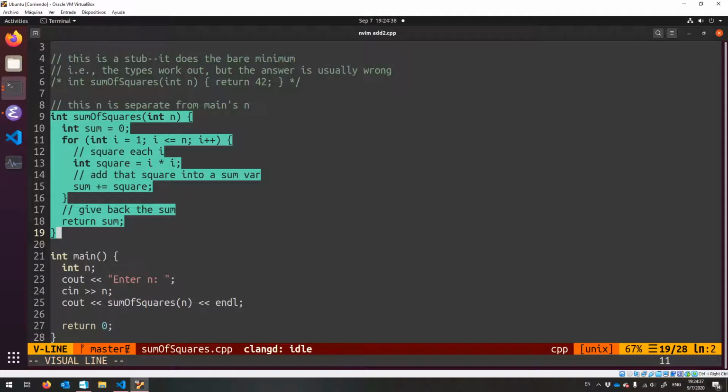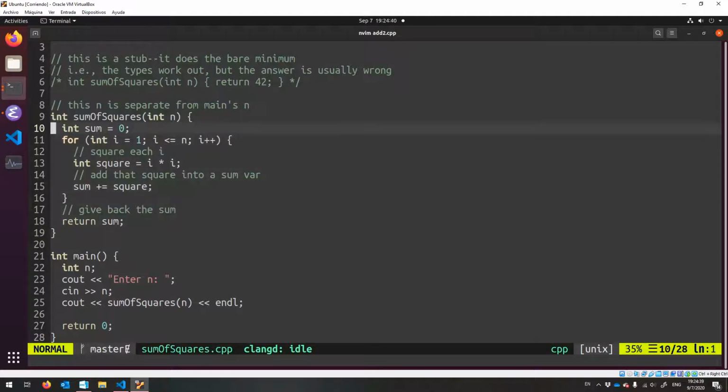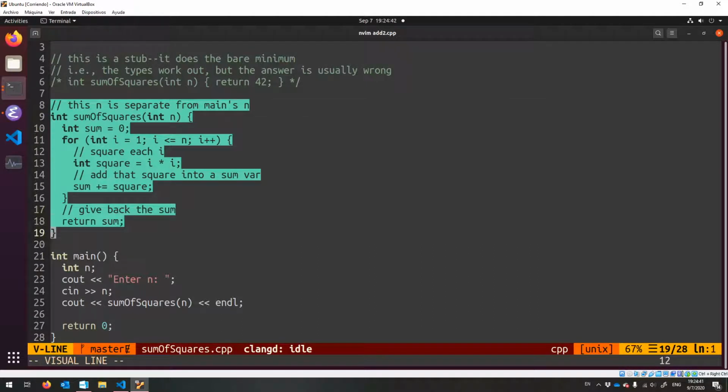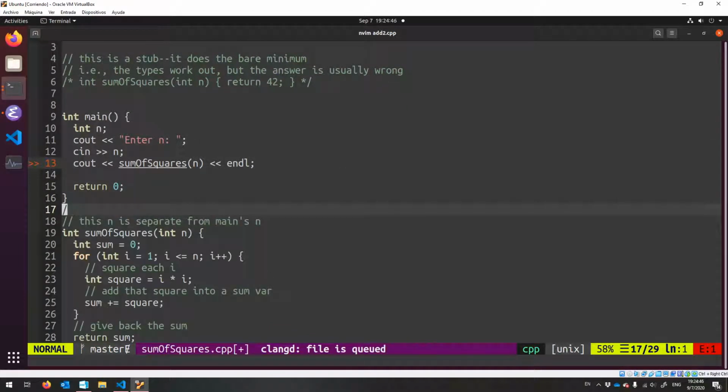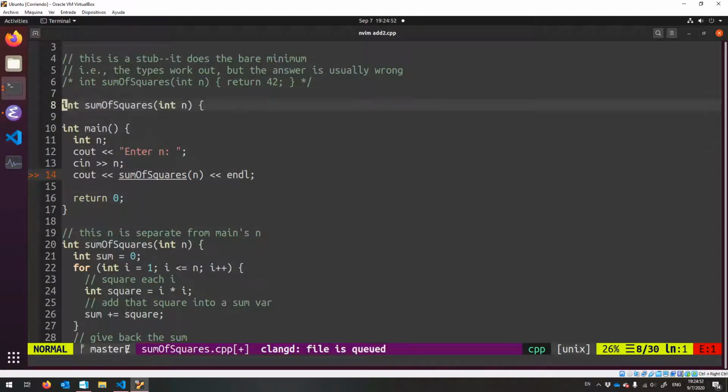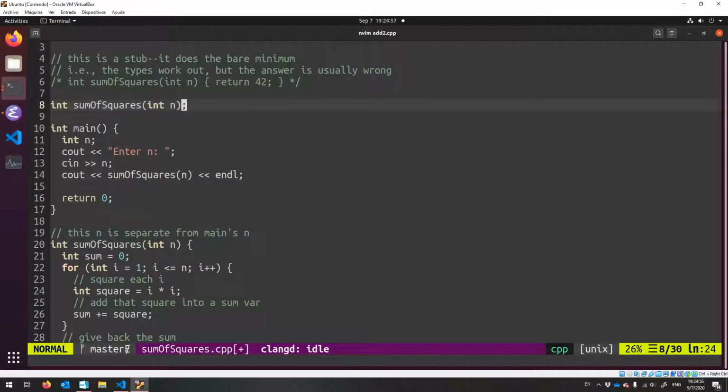I'll copy and paste all of this. And then here's my declaration. Okay? It's just a semicolon with no body.